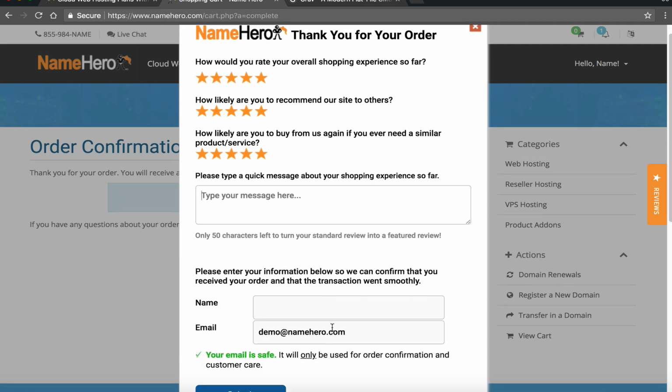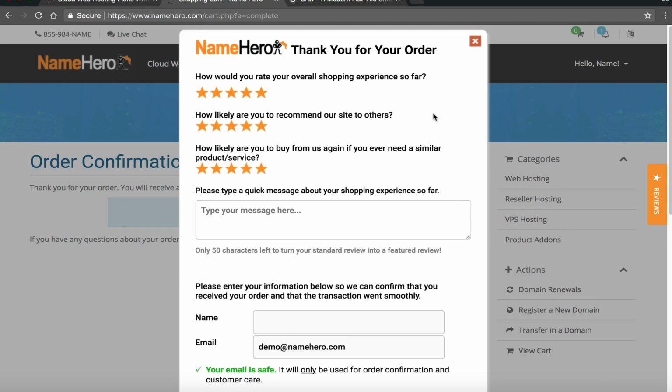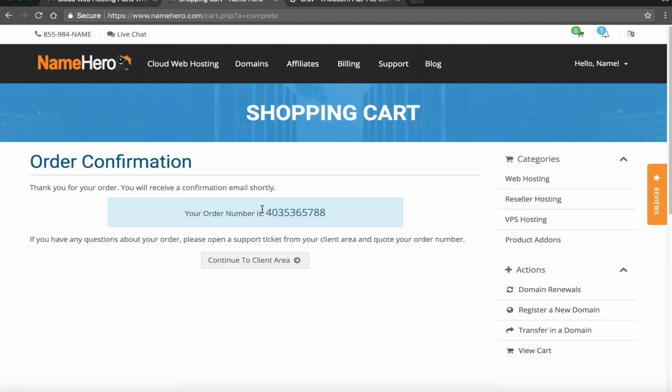Leave your name and email address. This is just a follow up because maybe you don't have enough information to rate everything yet, so we'll just follow up later on. It's not used for marketing. We hate spam just as bad as you hate spam. If you're not ready to fill this out at all yet, that's fine. Just click the X. So, it's there if you'd like to do it. We certainly appreciate it, but by all means, you don't have to.